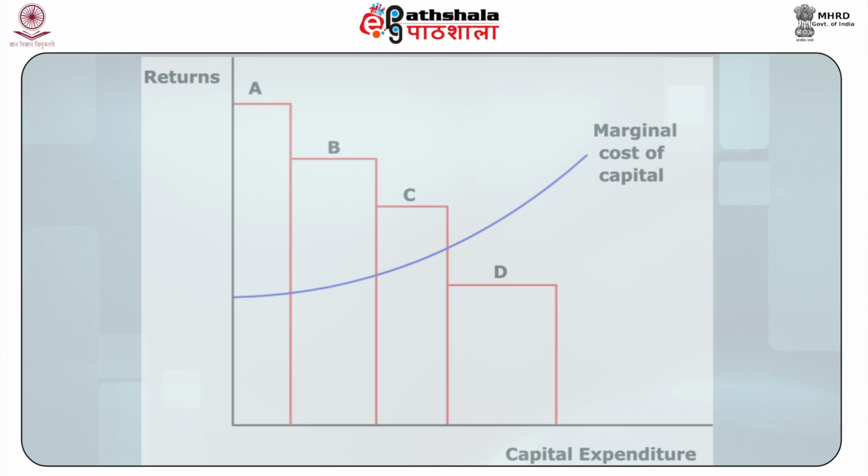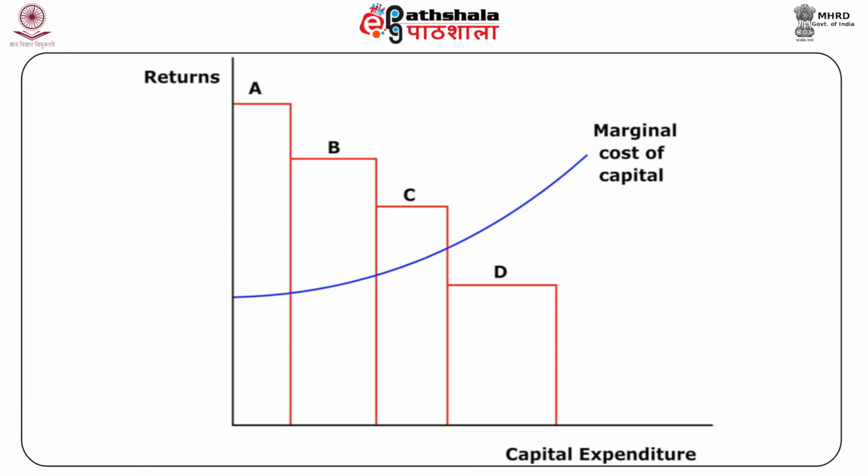Capital budgeting is the process of planning the capital expenditure after a careful evaluation of the available capital expenditure alternatives. Optimality requires that the firm should undertake additional capital expenditure projects as long as the marginal returns from the project exceed their marginal cost. This is shown in figure 3.1.